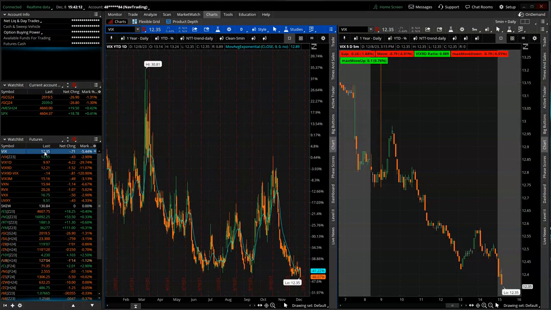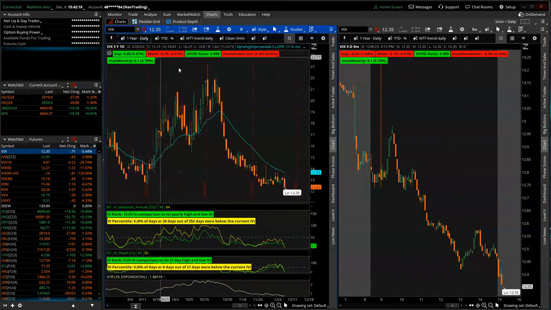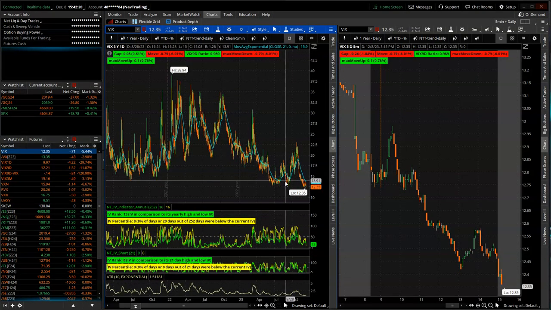One last thing, VIX settled in at 12.35, so a new recent low here. It got down to around this level, about 12.69, a little while ago. It's pushing new lows as of today, 12.35. So unfortunately, no volatility for you.